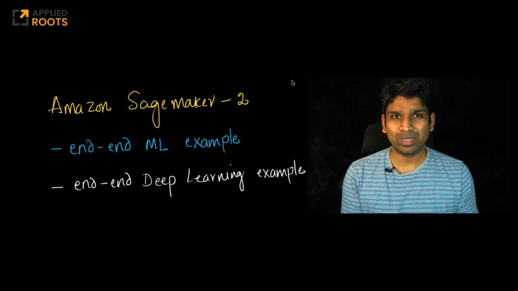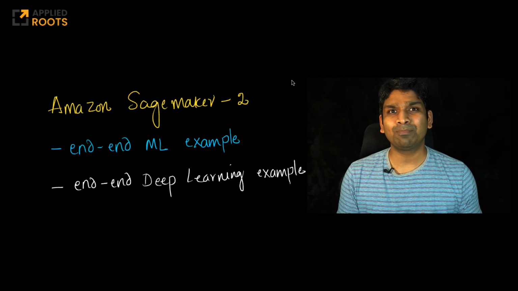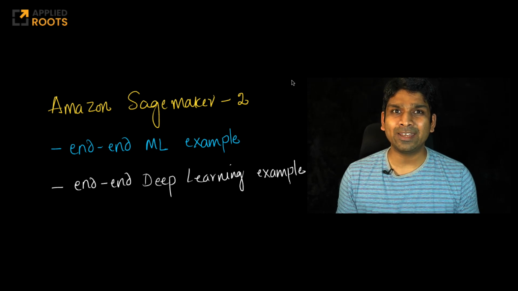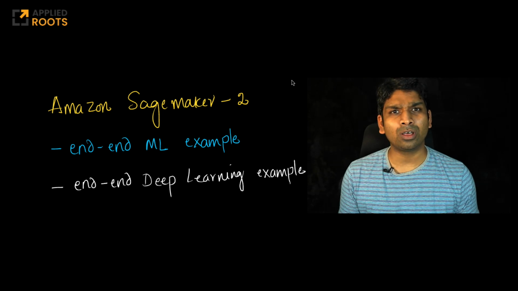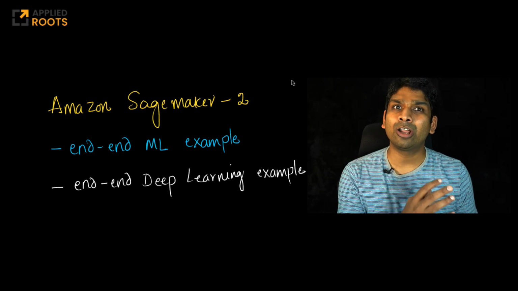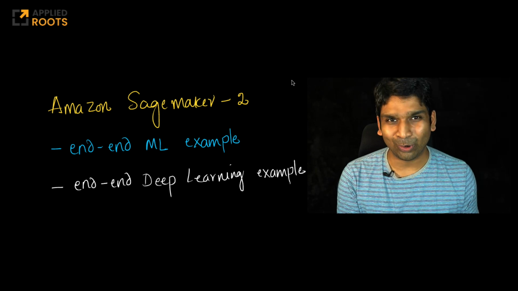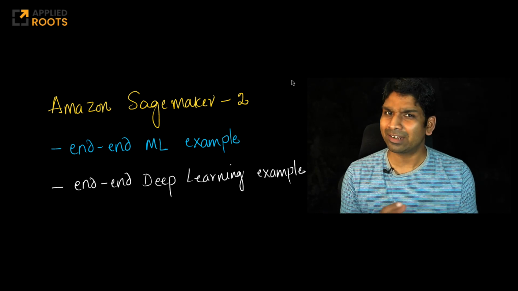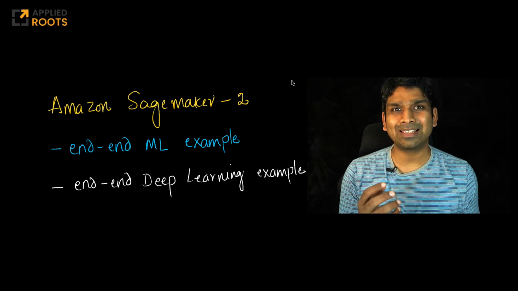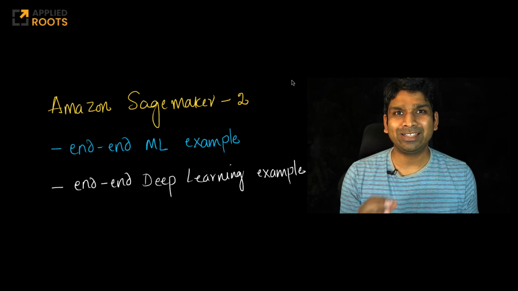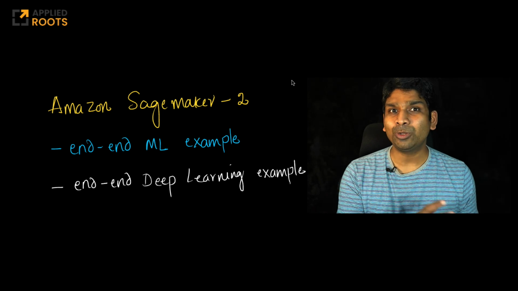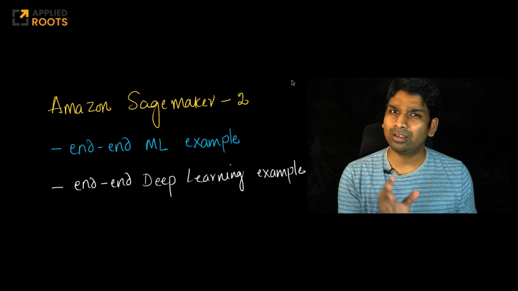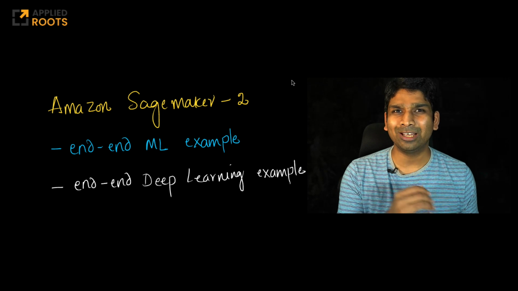In the previous live session, we understood the basic architecture of Sagemaker. What are the various components, when to use, when not to use, what are the trade-offs, pros and cons of using Sagemaker versus an on-premise system versus something like a Kubeflow, right? We have tried to discuss that fairly rigorously, and we have also started this end-to-end example where we take a real-world classical machine learning problem where we use boosting techniques like GBDT and solve it end-to-end using Sagemaker. We only covered one part of it. We could not complete the whole example.